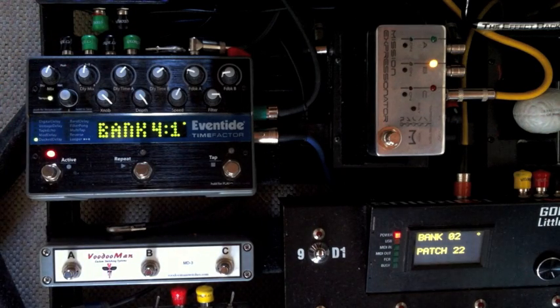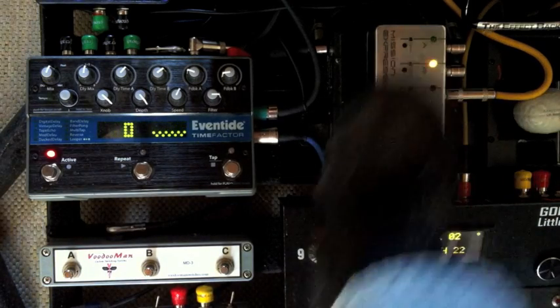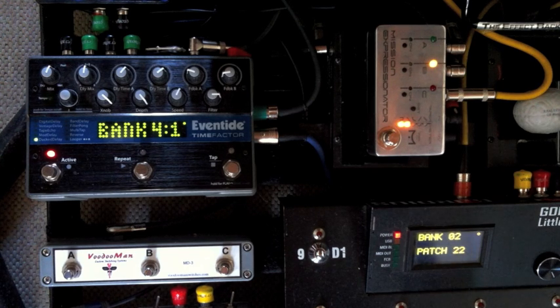That's essentially just, let me get the delay off. That's changing room sizes from room to a little bigger hall, bigger still, all the way up to a real nice, very long-tailed pad. So I'll set it to about a moderate small hall.